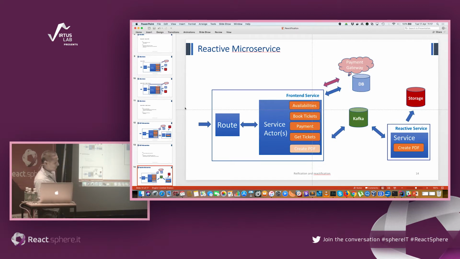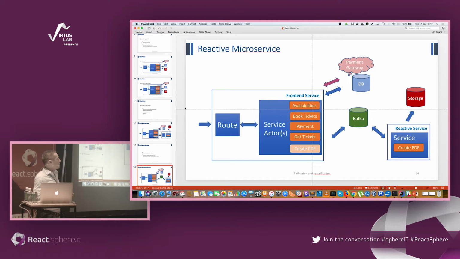So in this implementation, we still have the front-end service. Instead of doing an API request to the backend service, now we just post the data to Kafka. I took Kafka as an example, but you could use any message broker you would like.